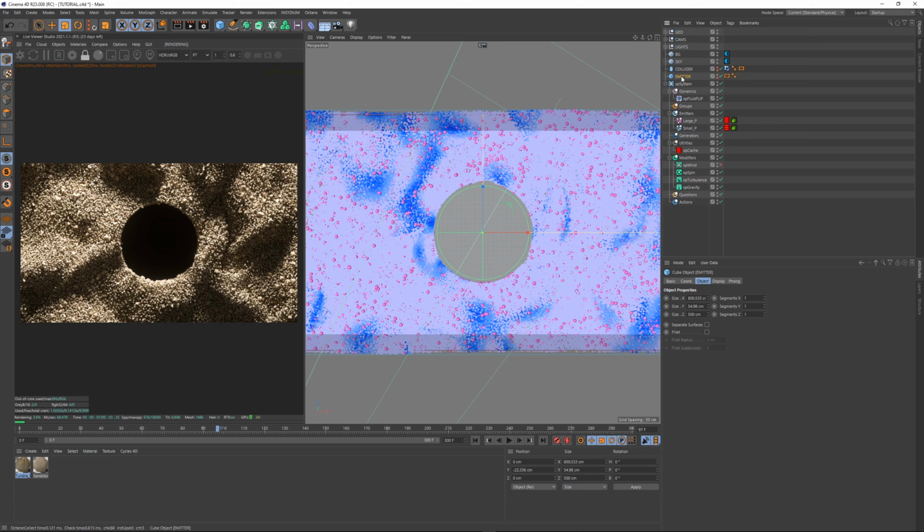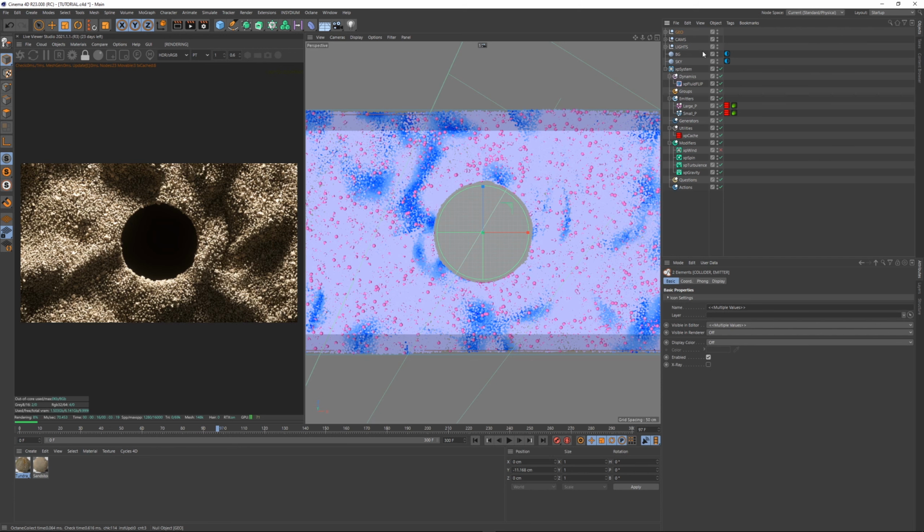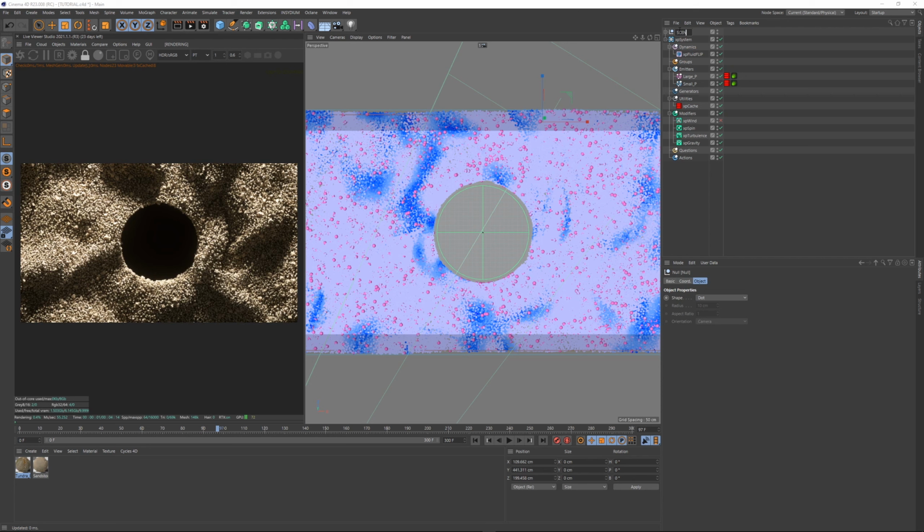Emitter. And then just pop them in the Geo folder and collect all these and call it scene. And there we go. Everything's nice and neat now.